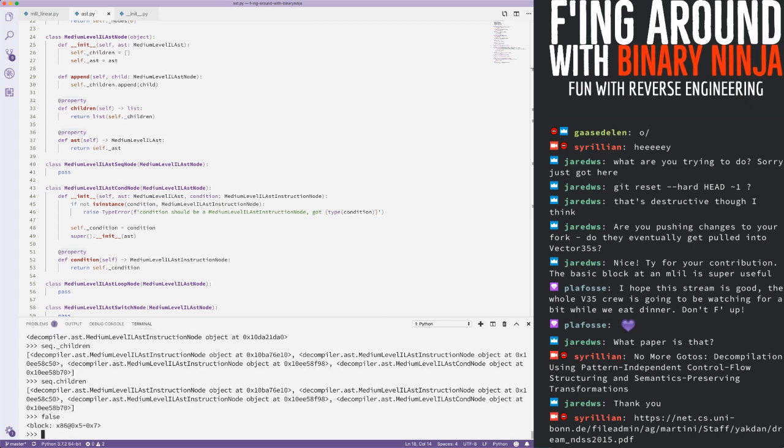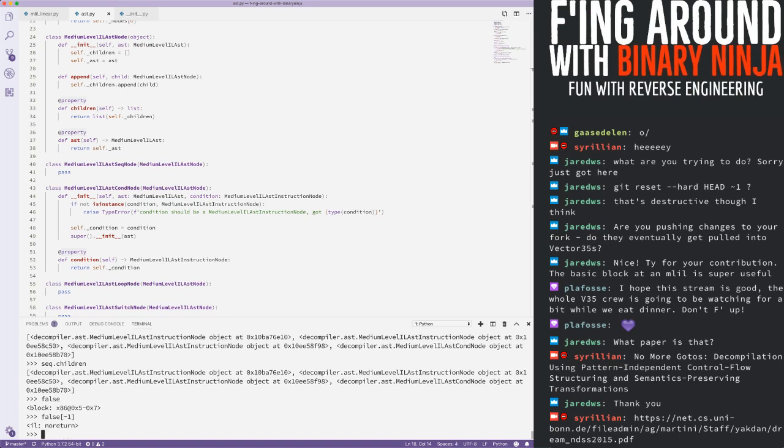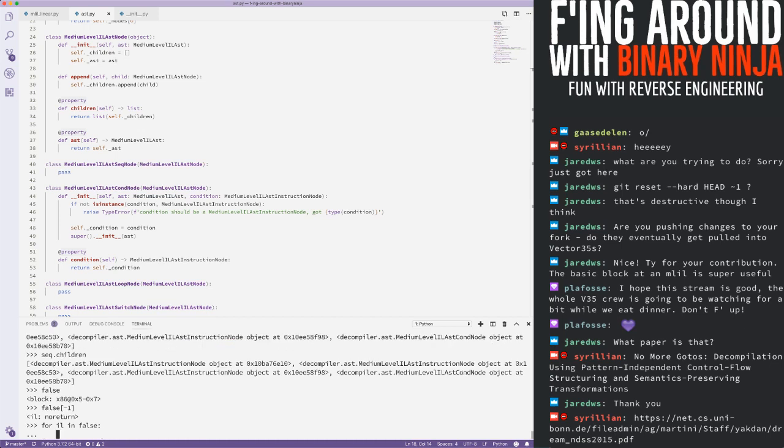So false is the block, no return. Cool. So that one's not a jump or a go to or anything like that, so we can just do a for IL and false. Sequence.append medium level IL instruction. Oh wait, no. AST instruction node STIL.